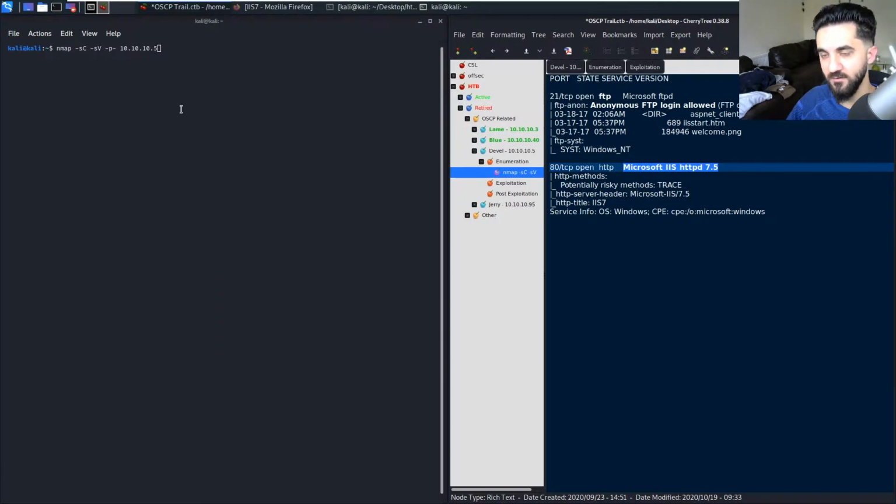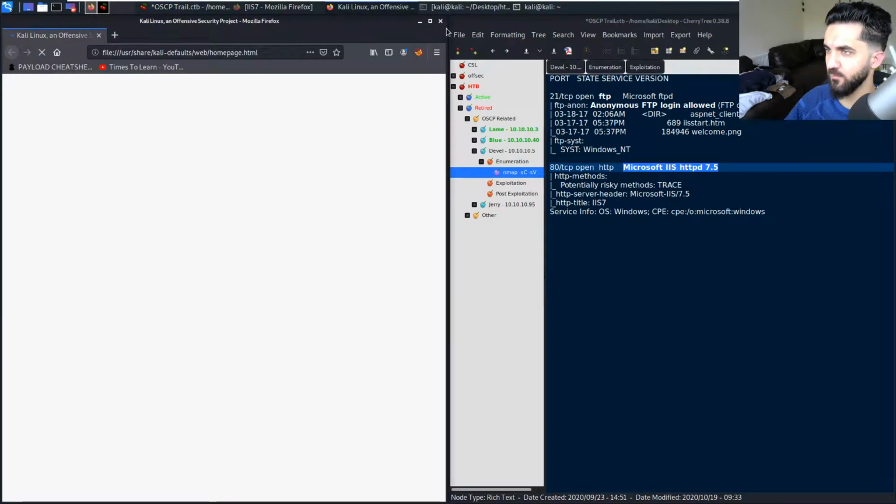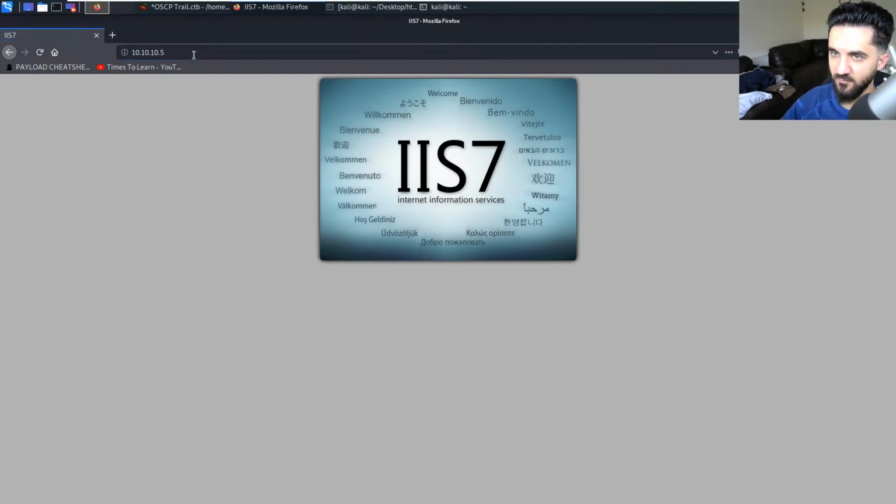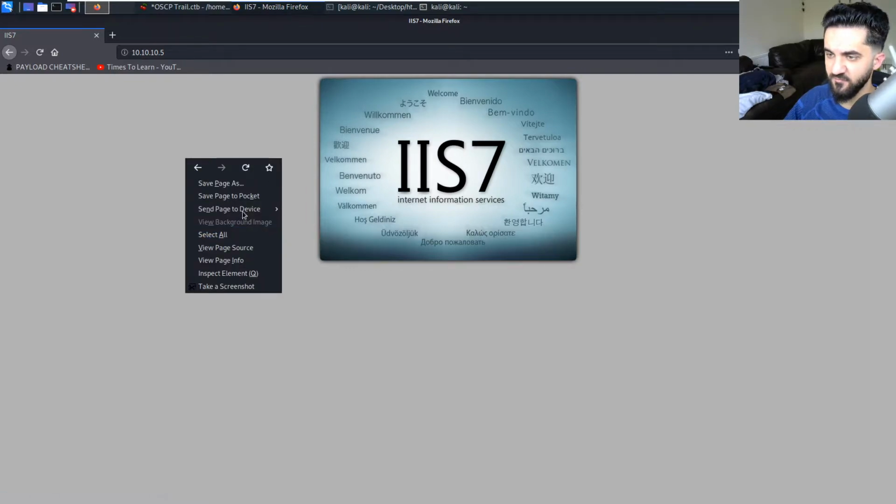But before we do anything else, we need to enumerate the website. Enumerating the website is not going to be very difficult. We're just going to open our browser. Oh, I think I already opened it before. Let me just close this one. Okay, put this to the left. We know it's on http://10.10.10.5. We press enter. If you have established a connection to the server, you should be able to immediately see it. We just see a default IIS page, Internet Information Services.